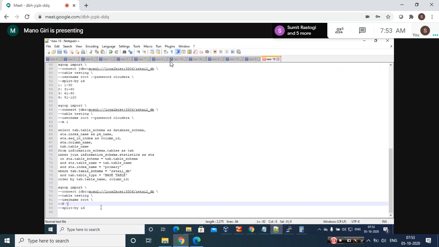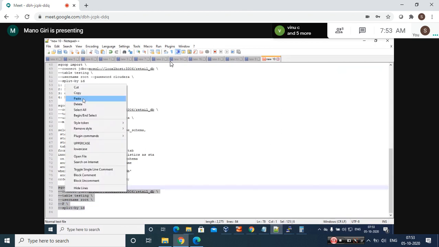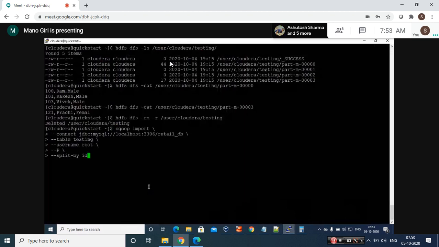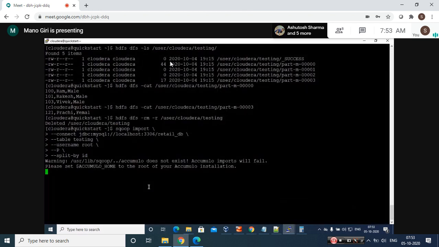So now what we are trying to do is execute this command. We are executing the same thing over here, but we are not specifying my password, so I'm protecting it by not entering it explicitly. Now can you see it is asking for the password?